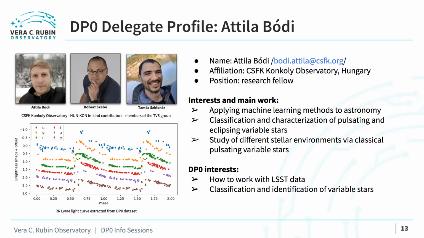but I'm right now waiting for DP0.1 because hopefully we can find the variable stars more easily in the future. Right now they are in the data set, but we don't know where. But probably we will have a catalog to identify the variable stars, and we won't have to randomly select stars to check whether they are variable or not. Thank you.